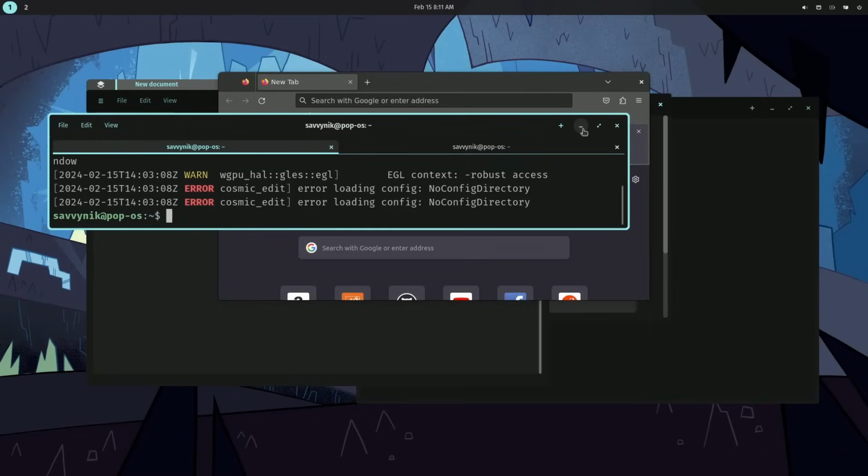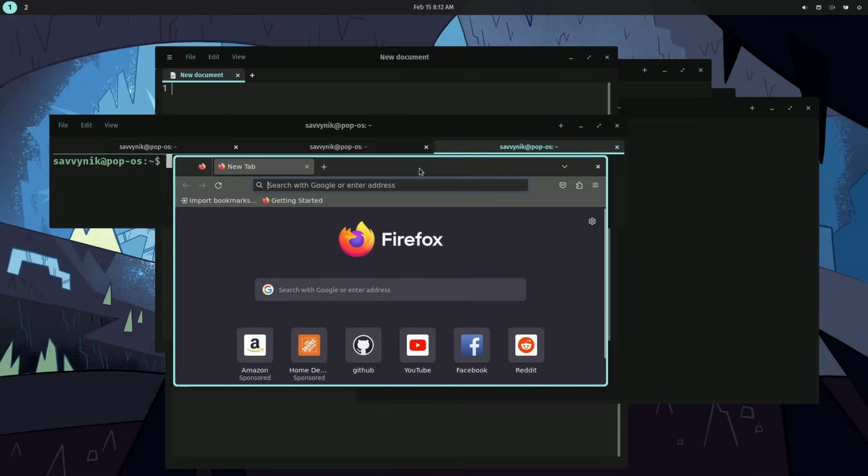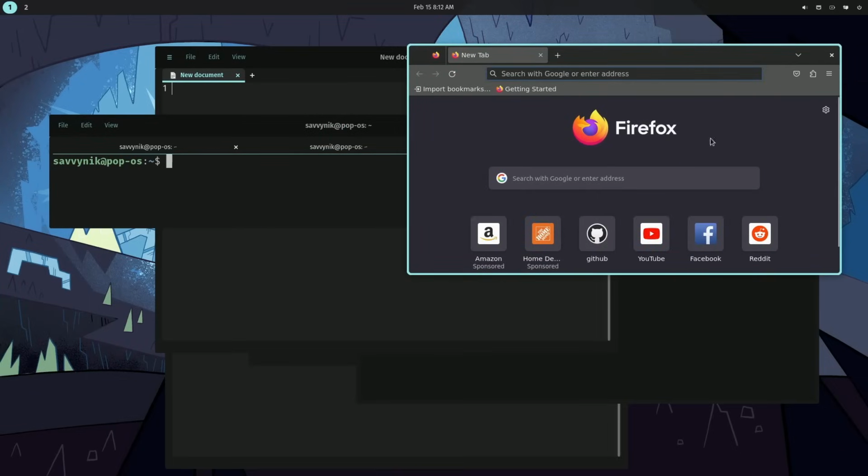So what does that mean? Let's minimize some things here. What they seem to be saying is there's new quality of life improvements as we bring up windows and minimize them and maximize them. One thing I do want to talk about a little bit is an updated dock. I haven't used this in a while, and you can see it's currently being hidden. As soon as I go down to the bottom, it comes up, and it's very simplistic. It does not cover the entire screen, and I believe you'll have the ability to change this up as you see fit, whether you want it hidden, whether you want it across the entire screen.